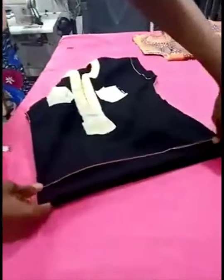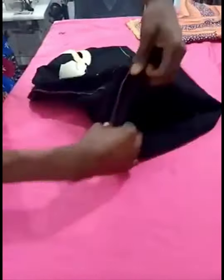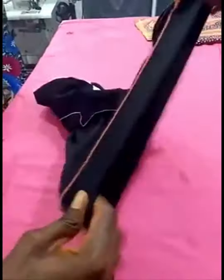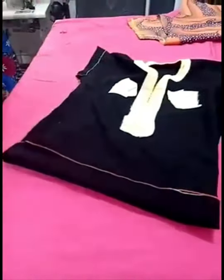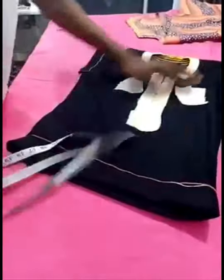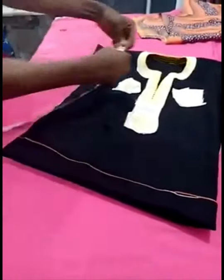So let me iron this for ease. Remember, there is no slit in our danshiki. So I just folded this round, just using my hand to fold this round. Okay? So let's confirm the top length. Make sure it is properly stretched. Okay? 23, that is the top length.